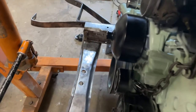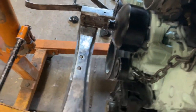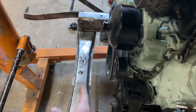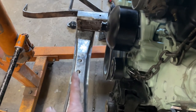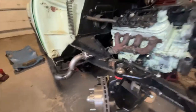Anyway, so I need to get the core support in here, which is attached to the front clip. So that's gonna be difficult, but maybe I can kind of see where the core support sits based on the holes in it, how much depth there is this way, and then where the radiator mounts to it will tell me, you know what I mean.